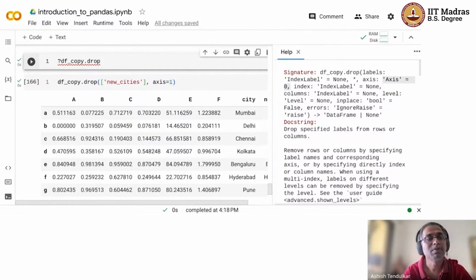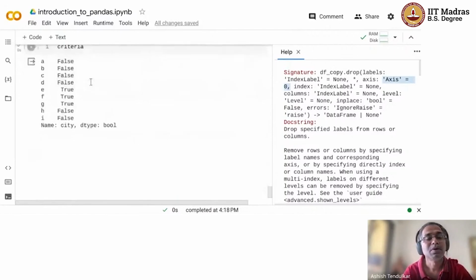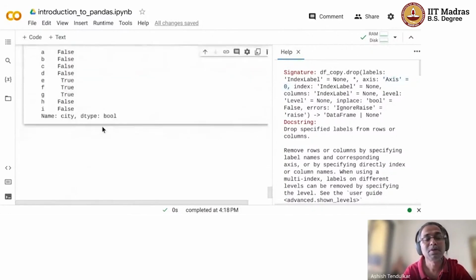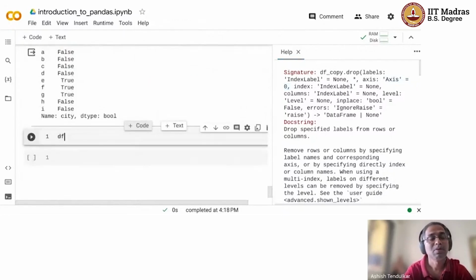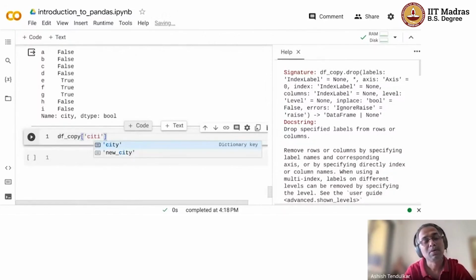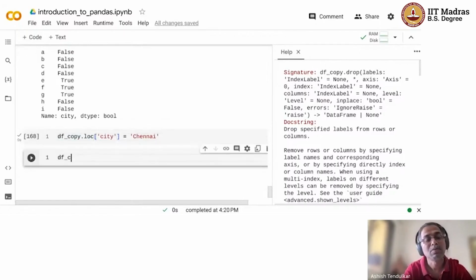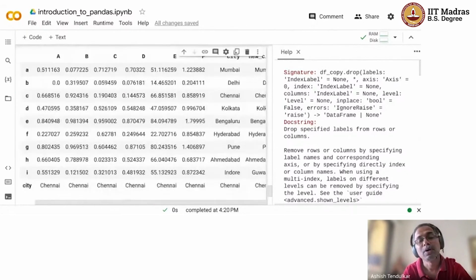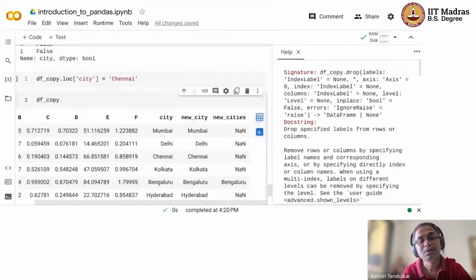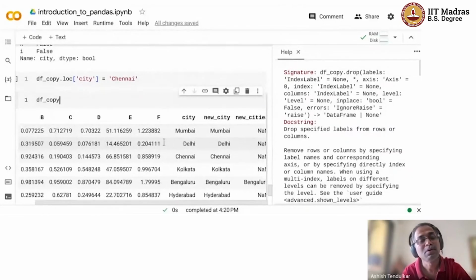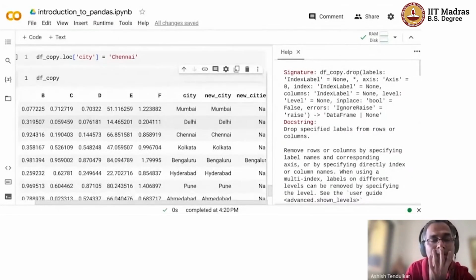You can do that very easily. You can simply say df copy city. It didn't change.